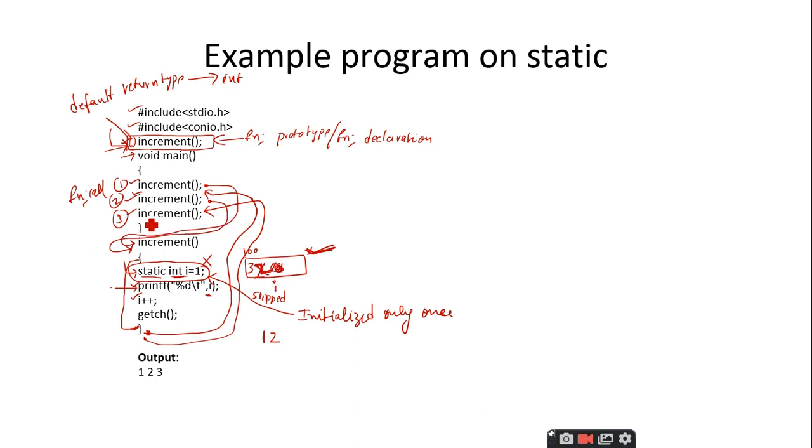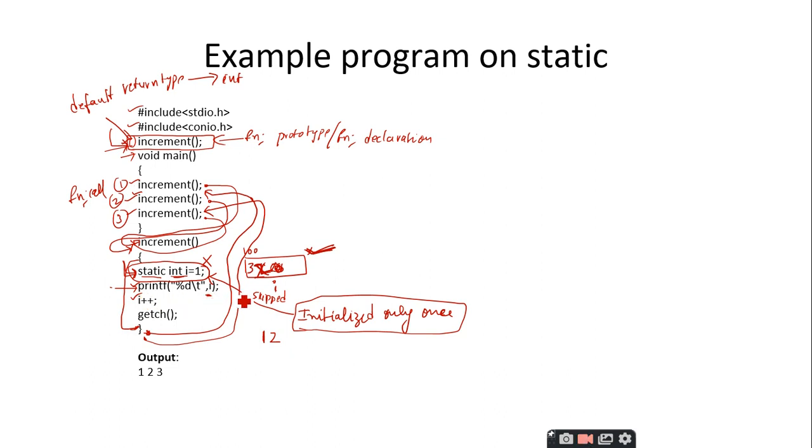And the next statement is another function call for increment. Therefore what happens here is, again the control jumps from this point to the function definition. And when you go into the execution of the increment function, you can observe here that the first statement, which is the initialization of the static variable, will not be executed. It will be skipped by the compiler. That is the property of static variable. The property is that initialization of a static variable happens only once.